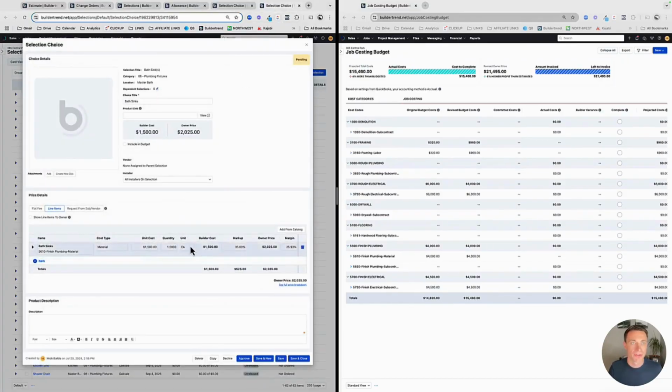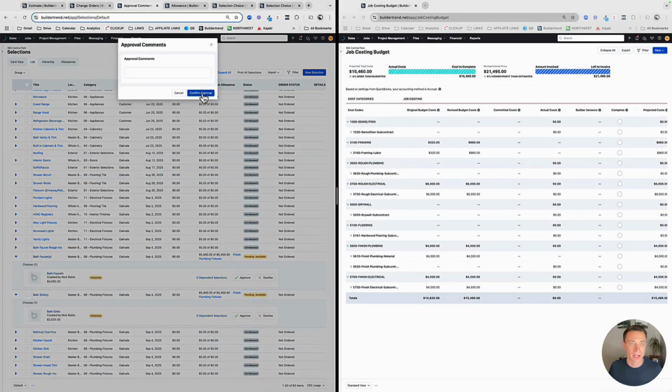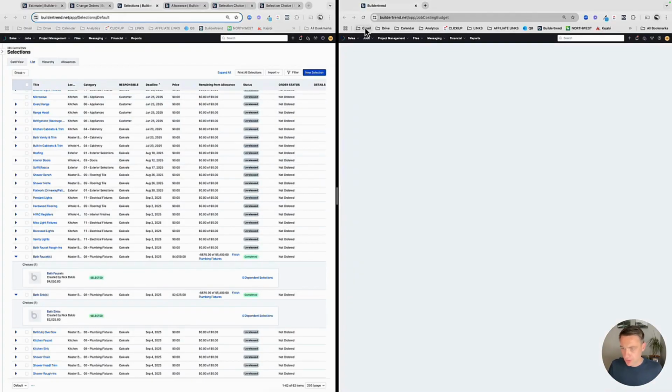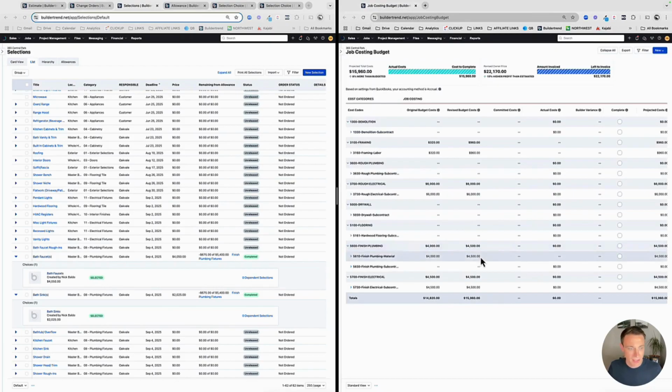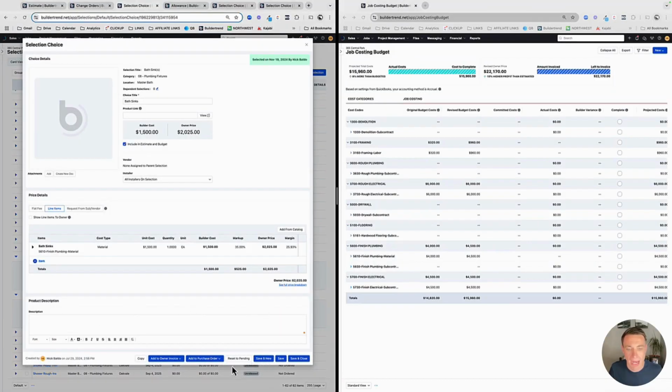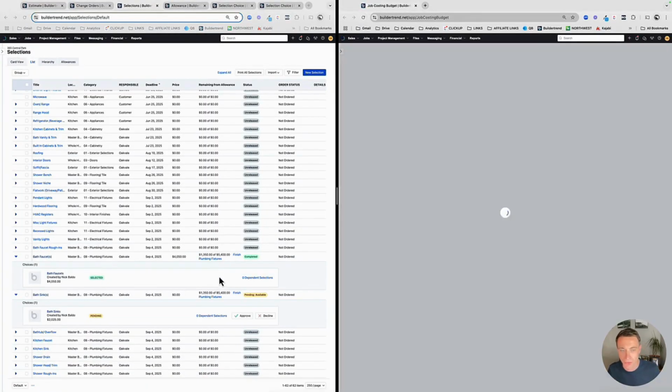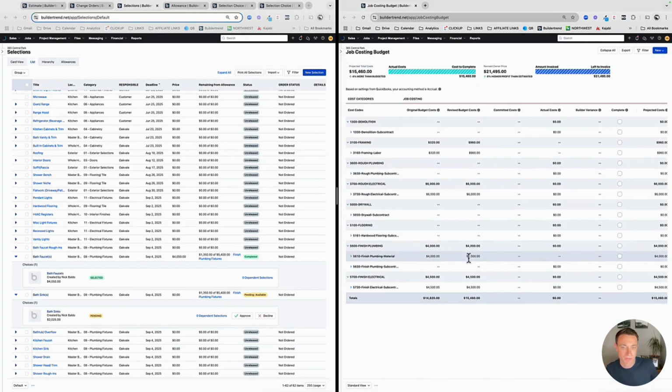So if I approve those two items here, then we're going to see that that's $4,500 in cost, that our revised price should update to $4,500, not $4,000. All right. Now, really important here is great, that's $4,500, that's good. If one of these wasn't selected yet, meaning I have an open allowance, like an allowance that isn't closed yet, right? Because there's still some openings here. Buildertrend doesn't know any better, so it's going to assume, yeah, I've got that, 3,000 here. It's going to assume that the other one I'm going to do is going to be the 1,000. It doesn't know any better yet. So it's not until I approve this one that it will be updated.